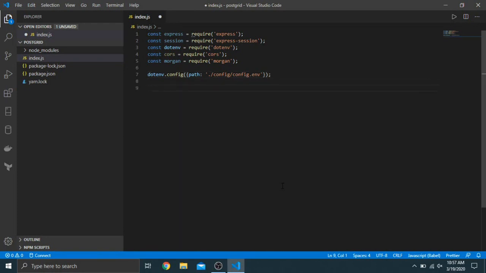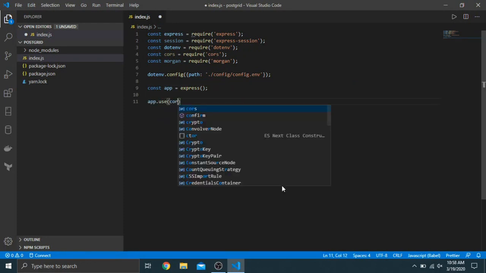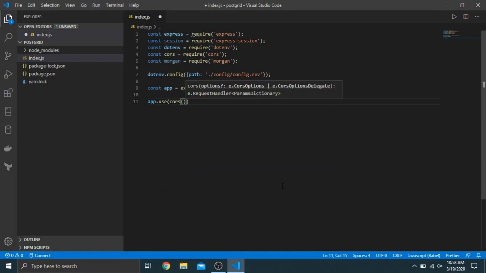And so now any middleware that we bring in, we want to use. So we use app.use, which I didn't instantiate there yet, but you can name this whatever you want. It just instantiates the instance of Express.